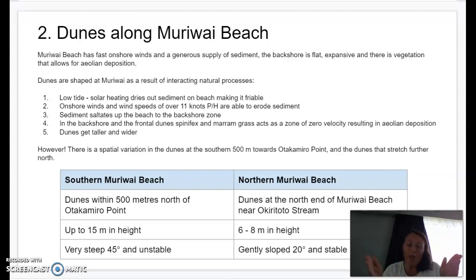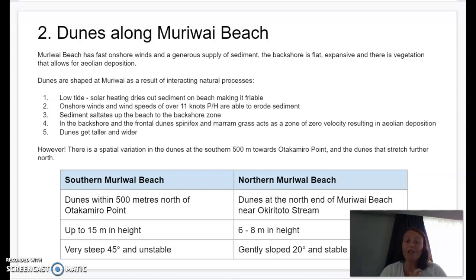Once the sediment is on the beach and it's in that intertidal zone, the sun and the climate processes are able to dry that sediment out. Once that sediment is dry, it's what we call friable. So it's dry, it can be picked up by the winds, and remember, we need the winds to be a minimum of 11 knots per hour to pick up our titanomagnetite sediment. Once that's picked up, it moves in that siltation process or through surface creep to the foredunes at the back of the sandy beach. Once it gets there, it starts to build our sand dunes.